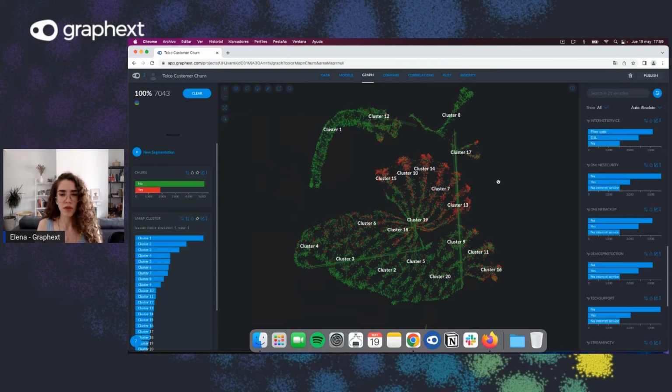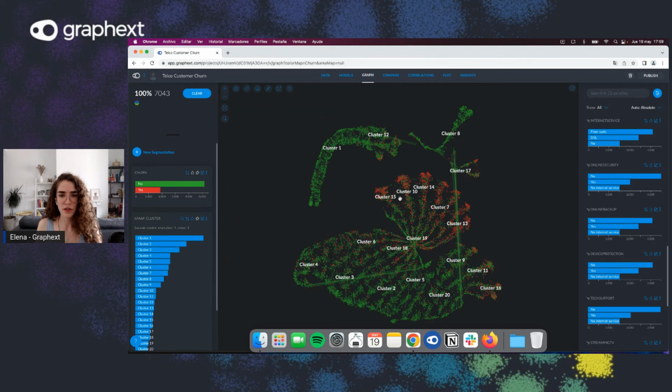I'm not going to change it because right now I think red is a good representative for churning. And this is the visualization that we get when we color by churn or not churn. We can see that the clients that do churn are mostly concentrated in this area of clusters here. So what if we wanted to segment our data just with this client here?